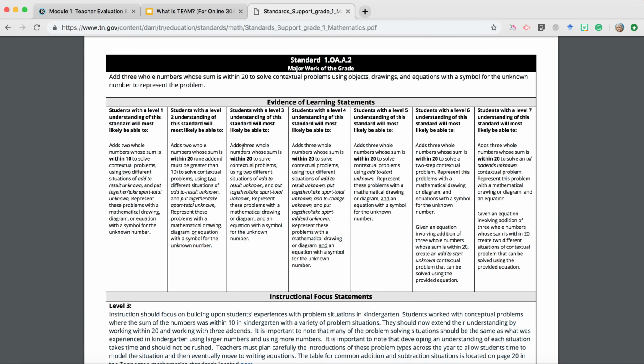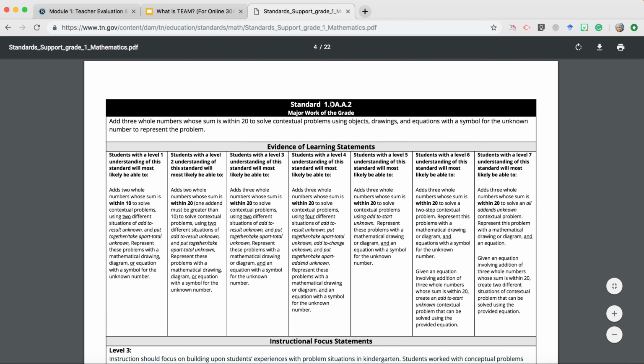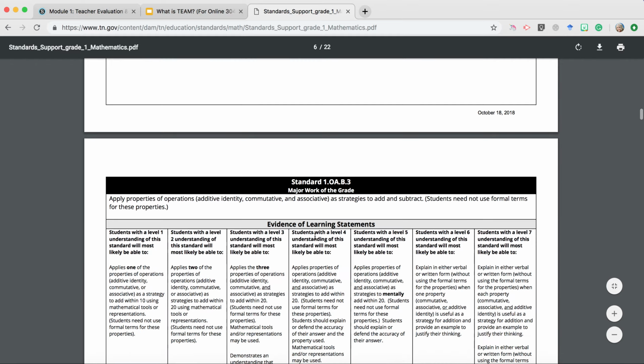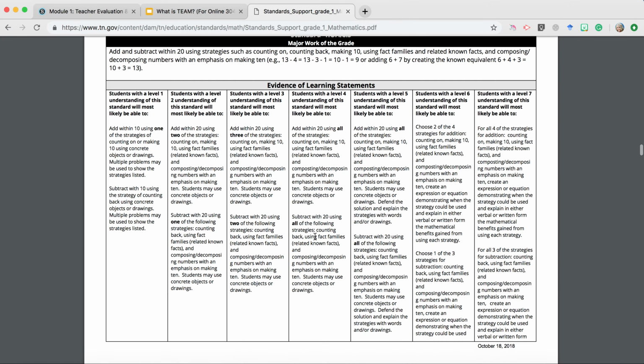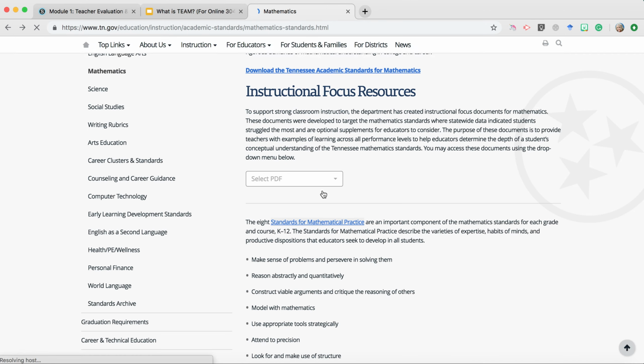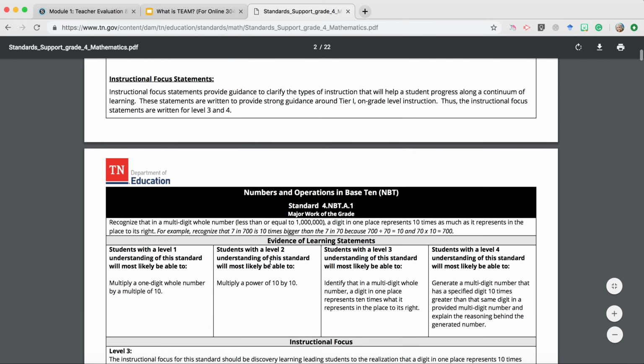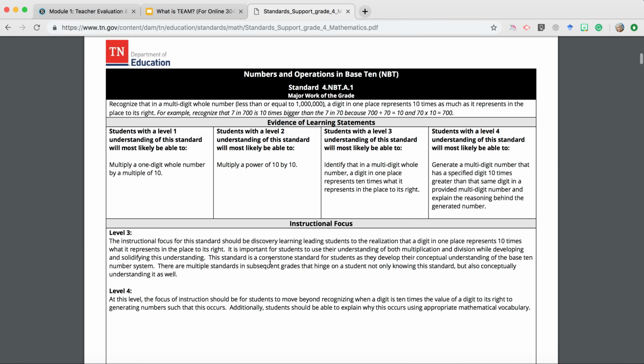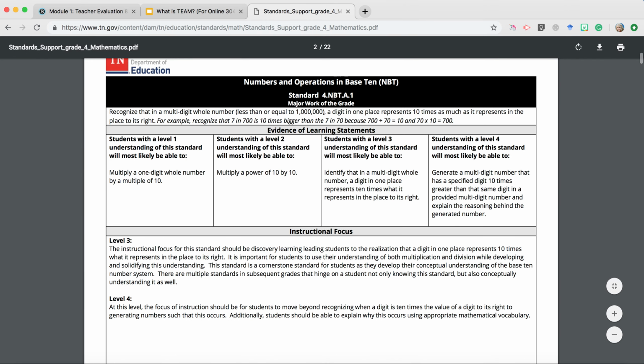And as we go on, we can see here's the next standard, also Operations and Algebraic Thinking, but this is standard 2, adding 3 numbers with a sum, continues on, and then again you see the rankings there. We could continue on and look at different areas of those standards, but let me show you a different grade level. Let's look at, say, 4th grade. And when they get to 4th grade, there are fewer rankings, so instead of having up to 7 rankings, we just go up through level 4. But again, you see the abbreviations there in the standard, and then that's spelled out for you above what that standard is. Again, here's the standard. Here are the rankings that a student could be at.